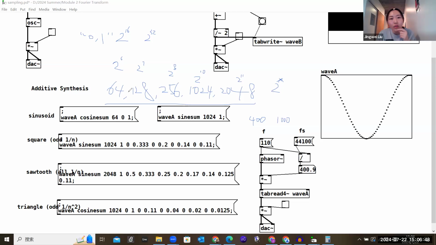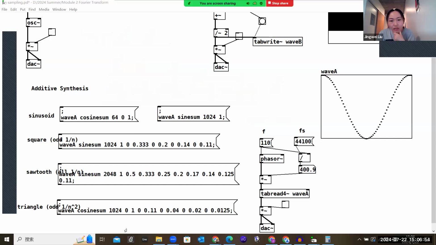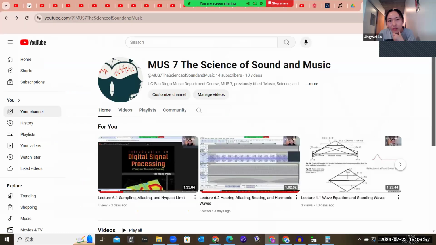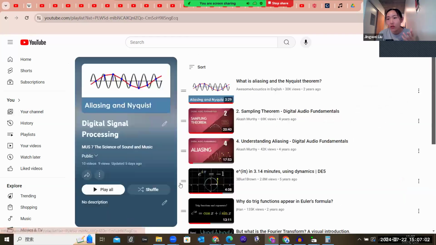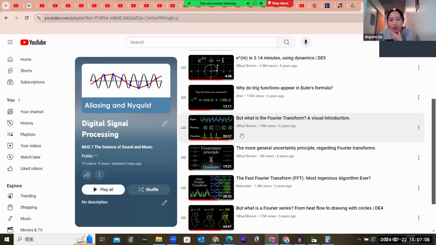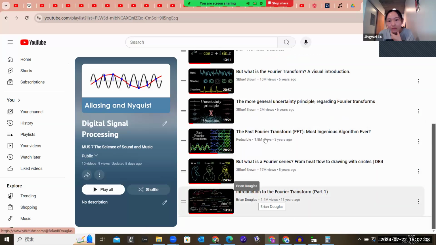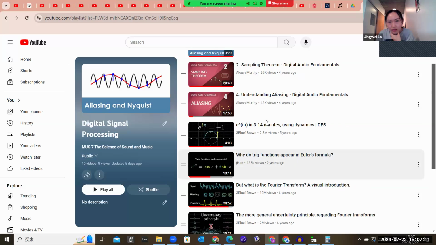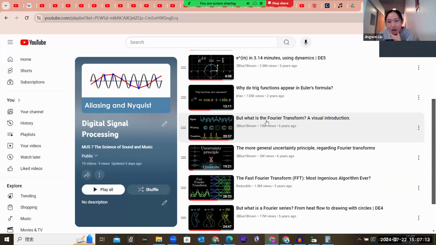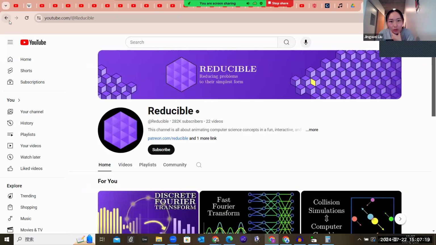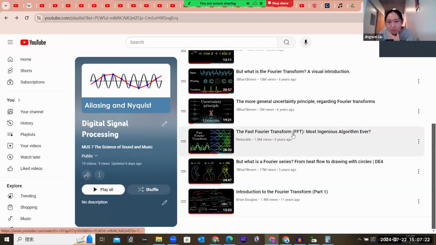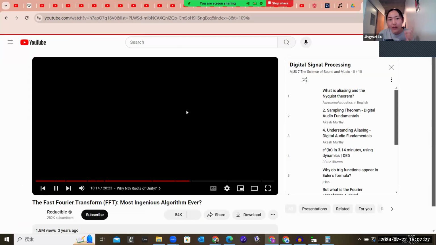The real reason why we are using numbers of this format is illustrated in a video here. We don't have time to get into the details. We're not going to talk about this video, but if you're interested in this, you can watch it by yourself. It is explained here in this one. Okay, the fast Fourier transform, FFT. So we'll talk about Fourier transform. This is an algorithm called fast Fourier transform.